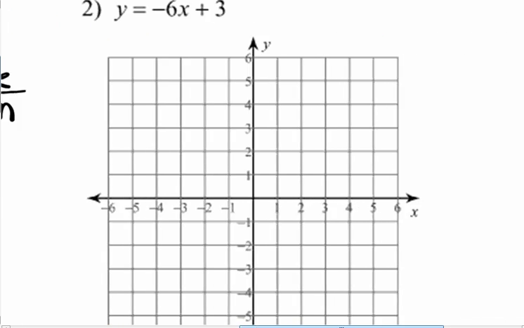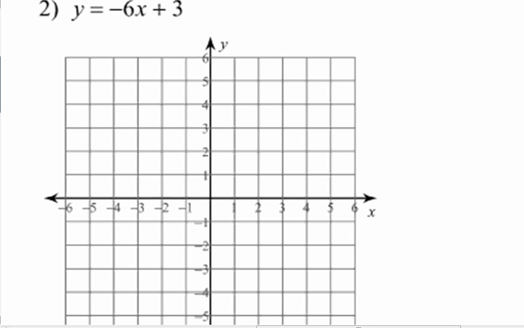So another one, this one is y equals -6x plus 3. This one has a y-intercept of +3 because it is y equals -6x plus 3. That plus 3 on the end is the y-intercept. Now this time our slope is -6, and this is strange in two ways. First of all, it's not a ratio between the rise and run, it's just a number, and secondly, it's negative. Well, these are two things that we can figure out. So for one, if we write -6 as a fraction, it's simply -6 over 1.